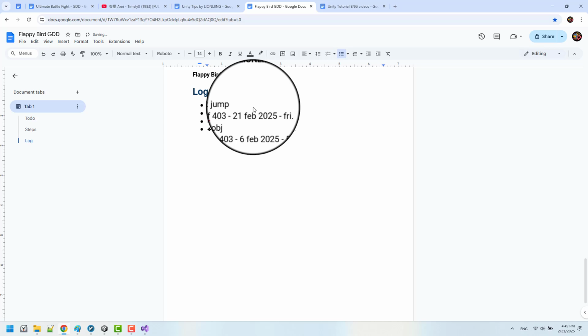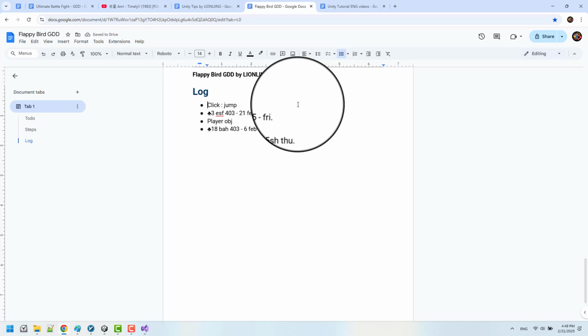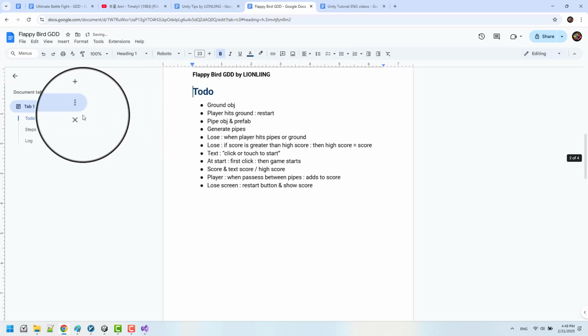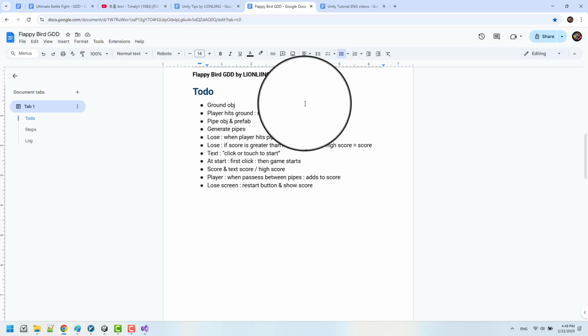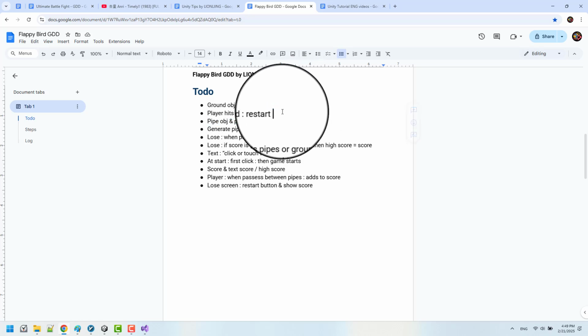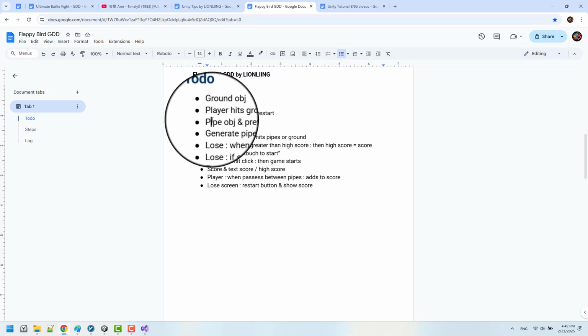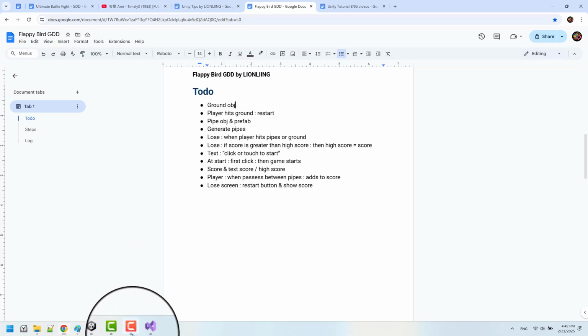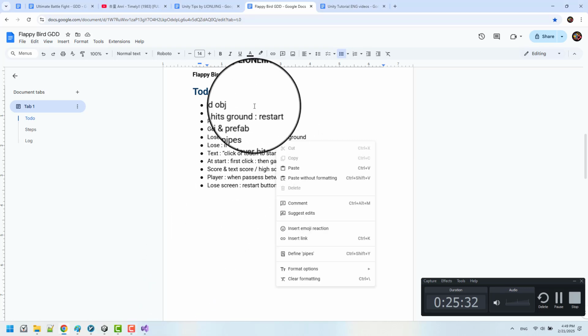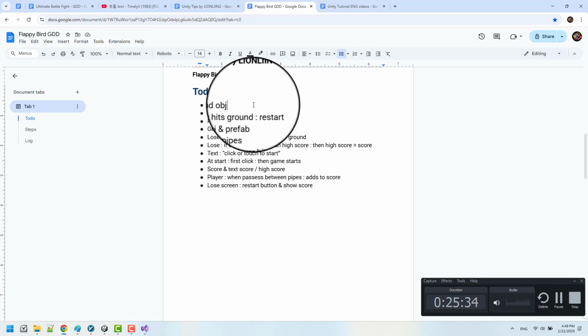This is the date for the log. And after that we have the ground. We want to make the ground object, and then when the player hits the ground, it restarts the game, like loses, pipe object, and more stuff. So let's make this on the next video.